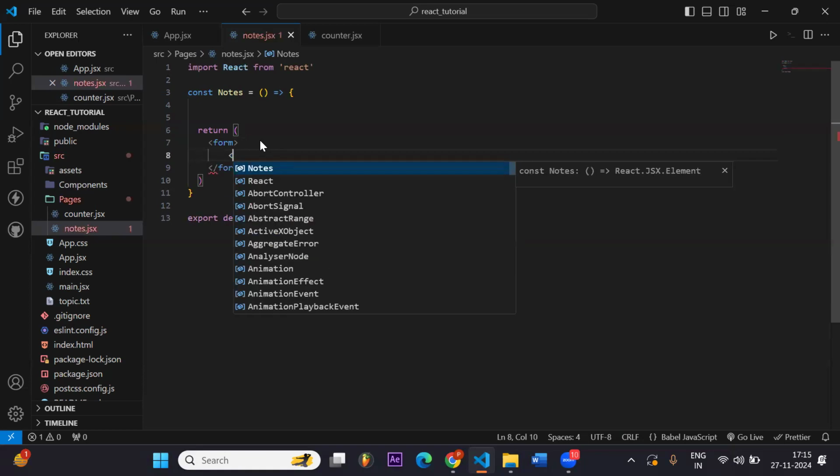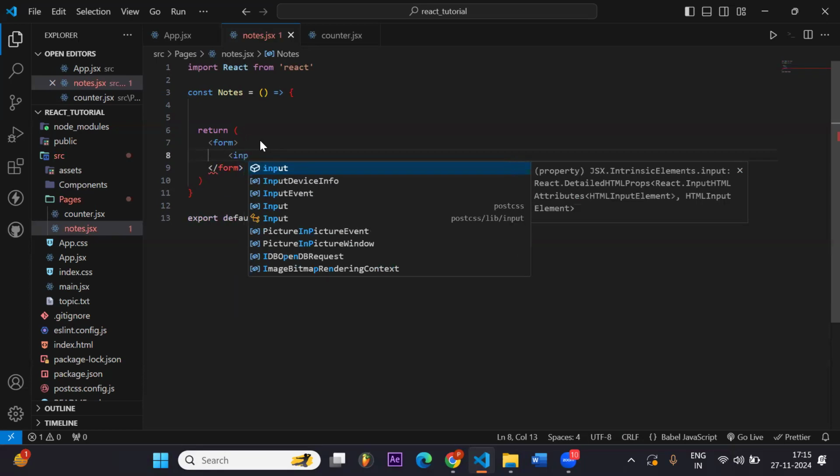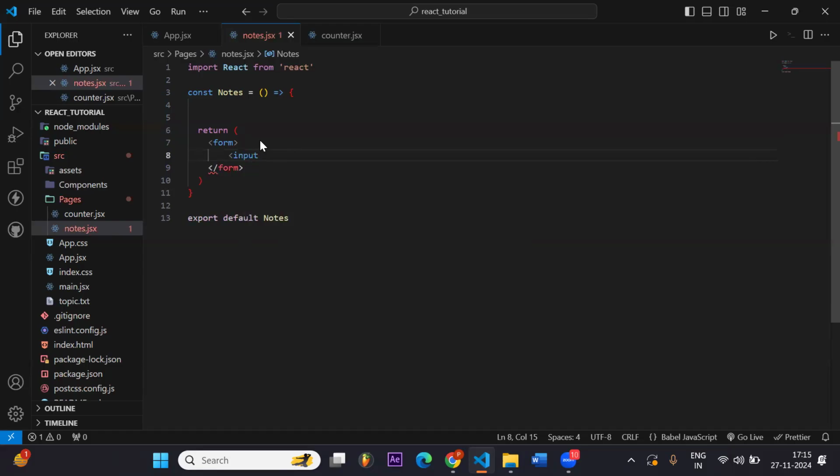That form will contain an input and also a button. This is an add button, add notes. So let's see what our input is. Input type is text and we will add a placeholder which is enter your note.